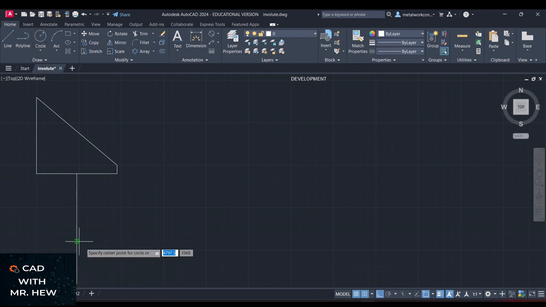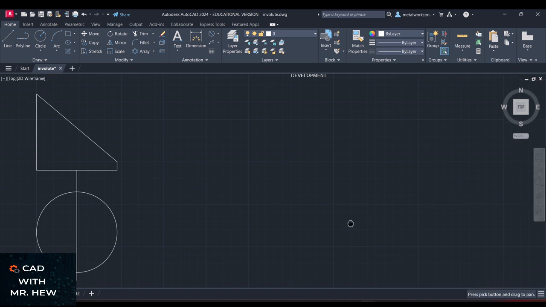All right. 47.5. Enter. All right, there's our plan for our cylinder.